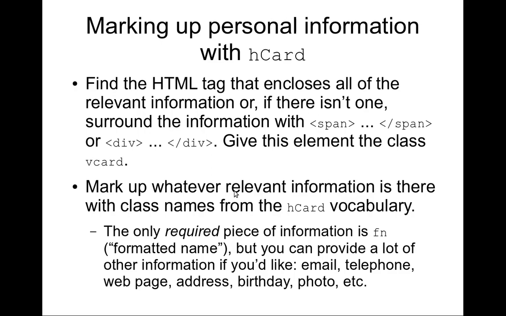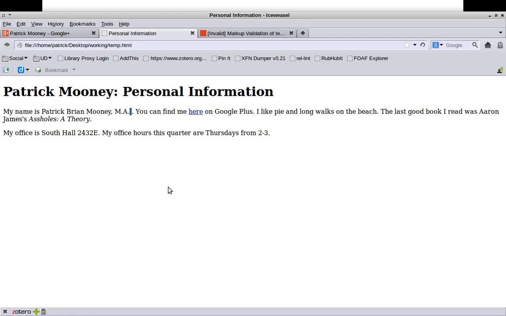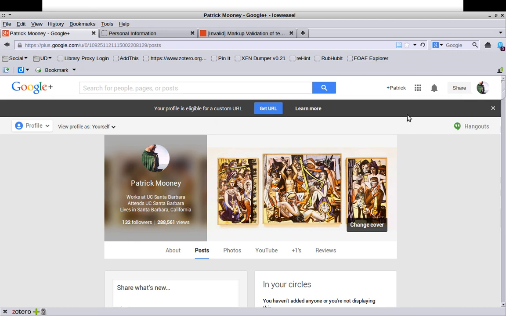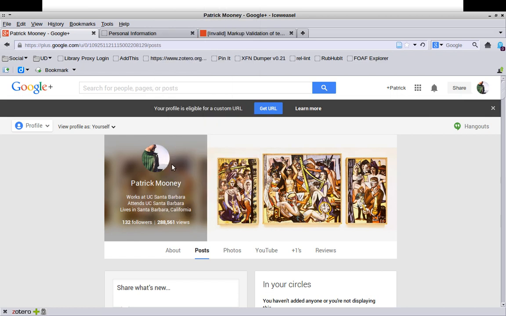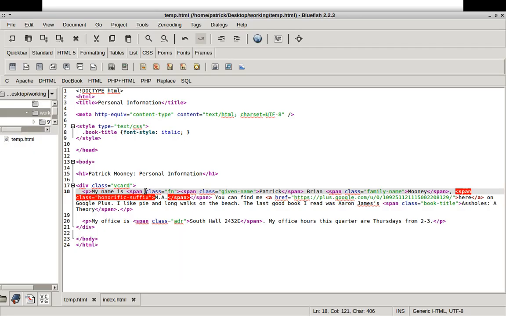Other stuff, there's a number of other things that you can in fact mark up with hCard to indicate that these are part of your identity card that you're providing for the parser on the web page. And it might be that one other thing I want to put on there is a photo. And so if I can quickly find a photo of myself, which is possibly not all that easy, I guess I can just use the URL of my Google Plus photo here.